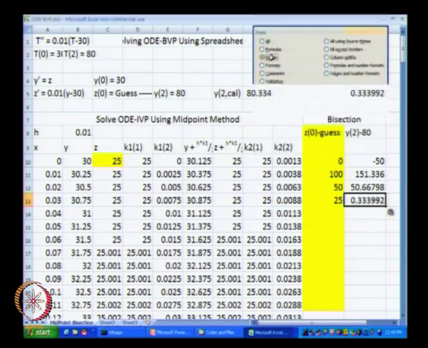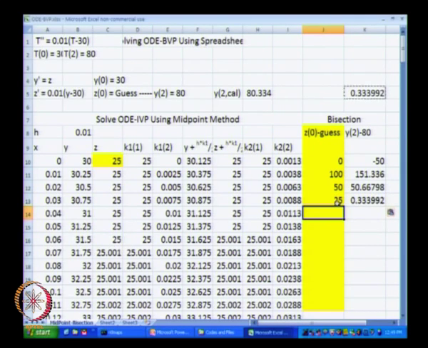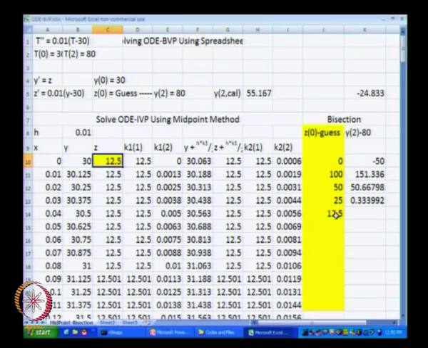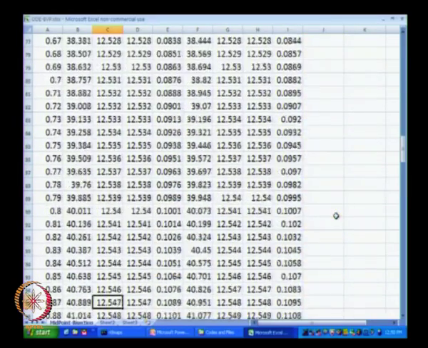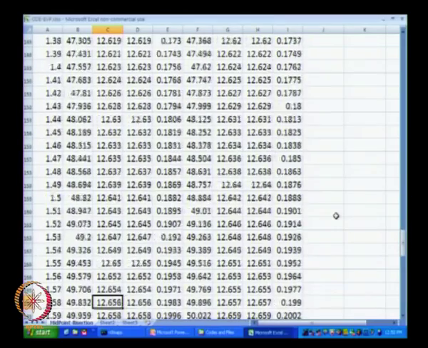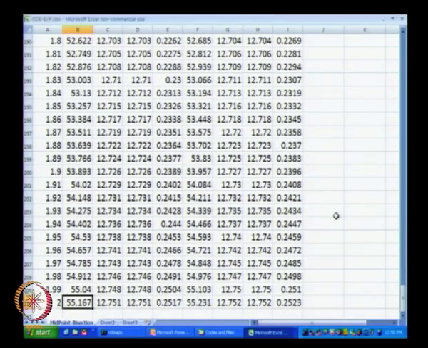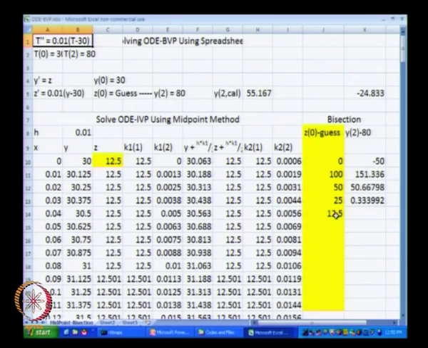paste special values. Okay. So, now again our value is going to lie between 0 and 25, and that midpoint is going to be equal to 25 divided by 2, okay, which is 12.5. So, we replace this by 12.5. Okay. So, when we change this to 12.5, what we are getting is that the temperature at the end of 2 meters ends up being 55. Okay. So, that is what happens over here.